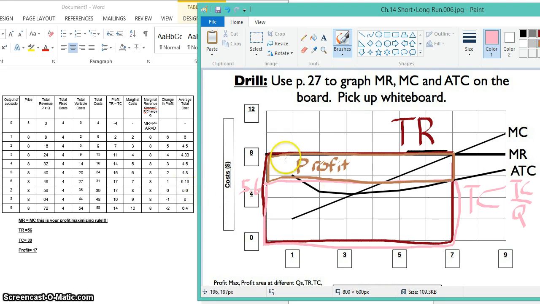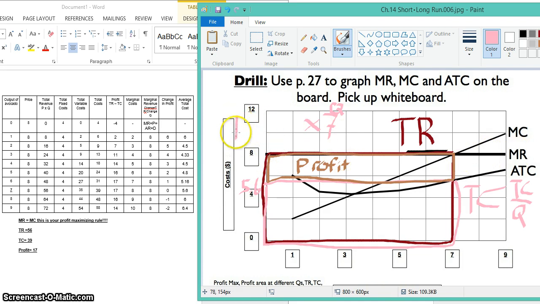Now, can anybody tell me how we can check and make sure that this area here is 17? How would you do that? Could you figure out the area of this rectangle? Well, you know it's 7 long, so it's got to be times 7 here. Times 7, okay? Which is my quantity. I apologize for my ugliness here. Now, to find the height here, how would I do that? Well, I know that the top of this is at 8. What's 8? 8 is my MR, which is my price.